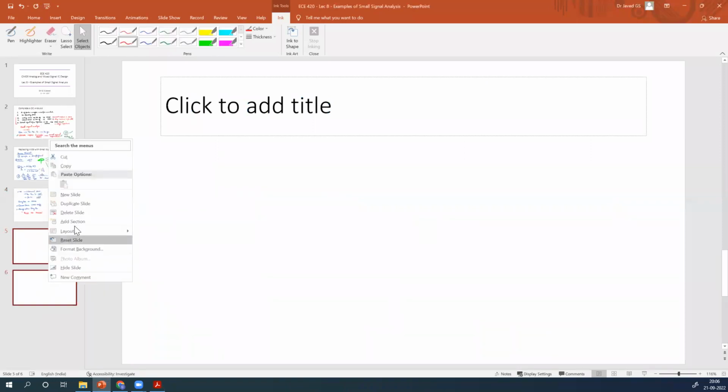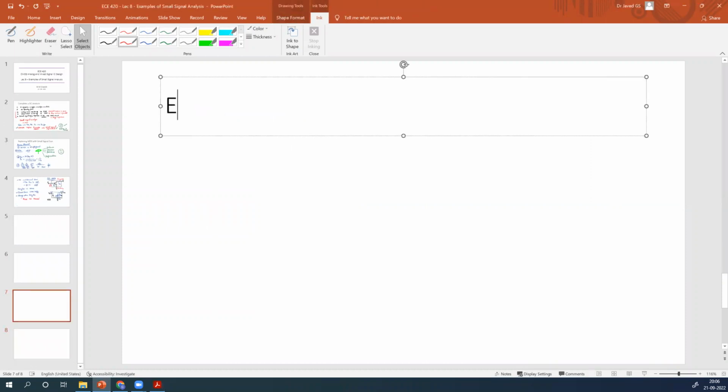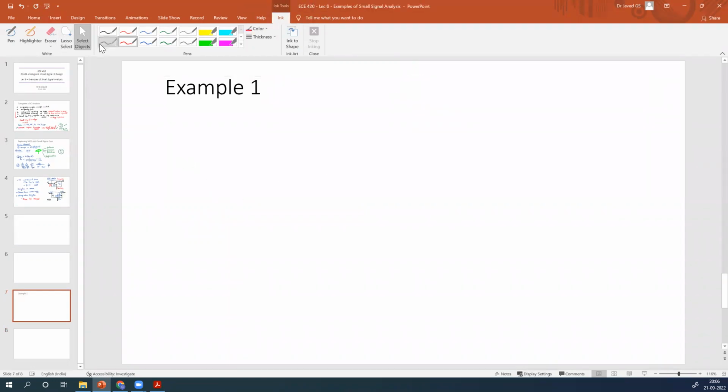Now, what happens in a real life example? Let us take an example. This is the easiest way to learn something. Now, I think all the people might have come online by now. So I will need volunteers who will tell me what the inputs are, what the outputs are, and how we will do a small signal analysis for the circuit which you are very familiar with by now.